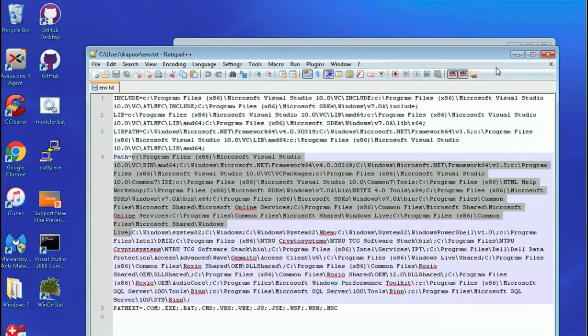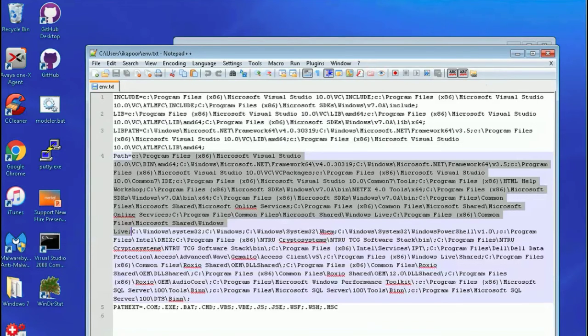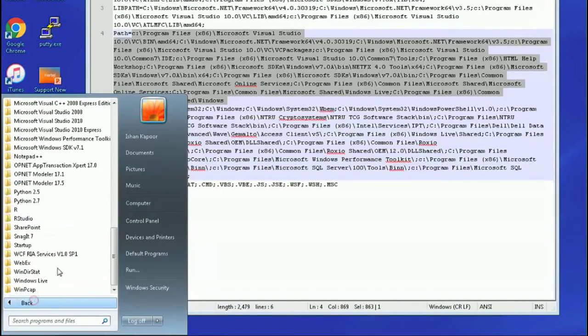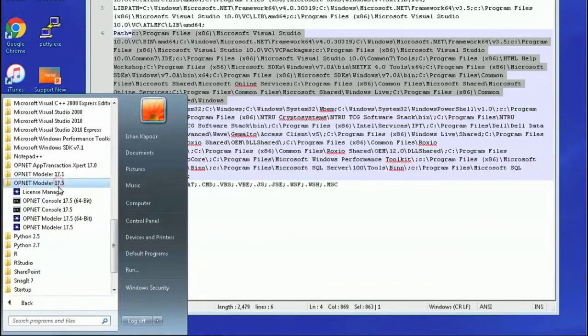So that was it. Now at this point, we will be ready to test our Modeler simulation. So let's go ahead and do the Modeler simulation. I have Modeler 17.5 here, which is compatible with the version of compiler I'm using. So be sure you make sure of the compatibility check between your Visual Studio compiler and the release of Modeler. So let's start with 64-bit because that's the bitness of the compiler environment I set up.